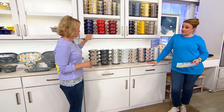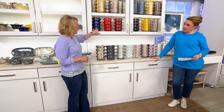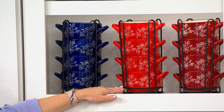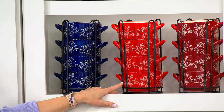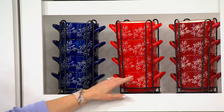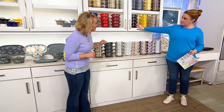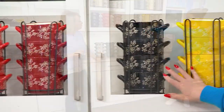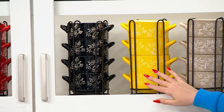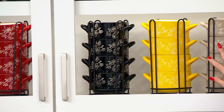In our Floral Lace choices we have seven. We showed you the gray — most neutral. Here's that gorgeous cobalt blue with that color saturation. There's your red. I did not put the beading on these so that when they nest and stack there's not a little ripple. There's your cranberry. Next door to that is the black. And the yellow — most limited in our Floral Lace with 500 left. Taupe has sold out.